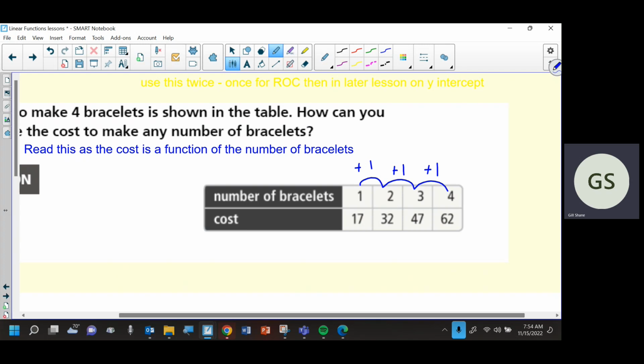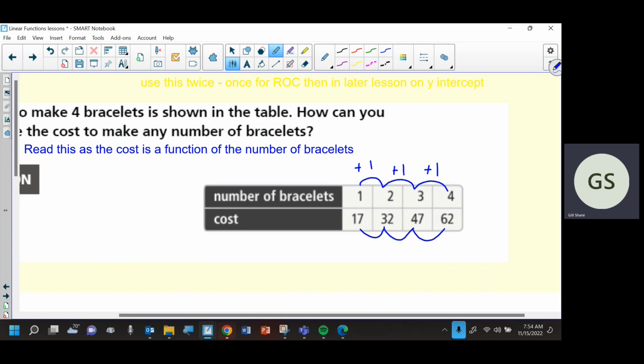A lot of times on the district test, they don't just give you an X and a Y, they give you a label. And then you'd have to remember or understand that the top values are the X values. So if I'm going up by 1, I can just check and see if there's a pattern in the Y values. If there's a pattern, first of all, that would mean it's linear.